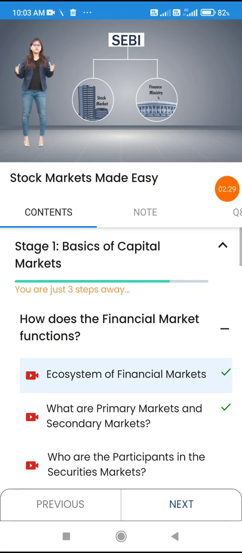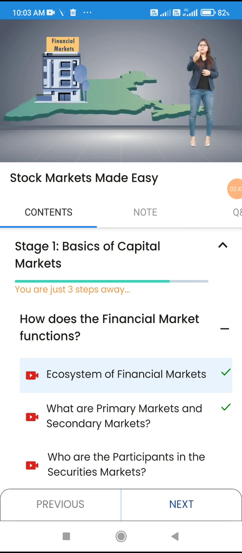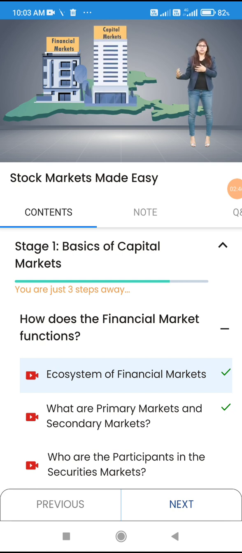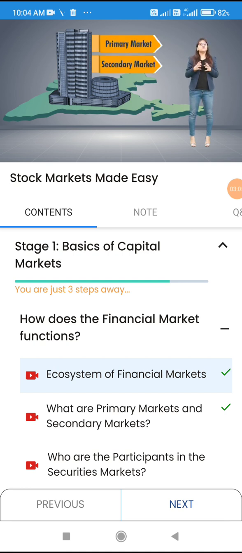Now, this is another major component which is itself a very huge domain. Okay, now we will focus on financial markets here on, as that is the core area of our subject. Now, there are various types of financial markets in India, but our focus will be on capital markets. So the capital market is the place where the financial assets that we were talking about are bought and sold or traded. Under capital markets, our discussion will be more or less around the stock markets as well. Also, this capital market is again divided into primary market and secondary market, which we will be understanding in our next unit.